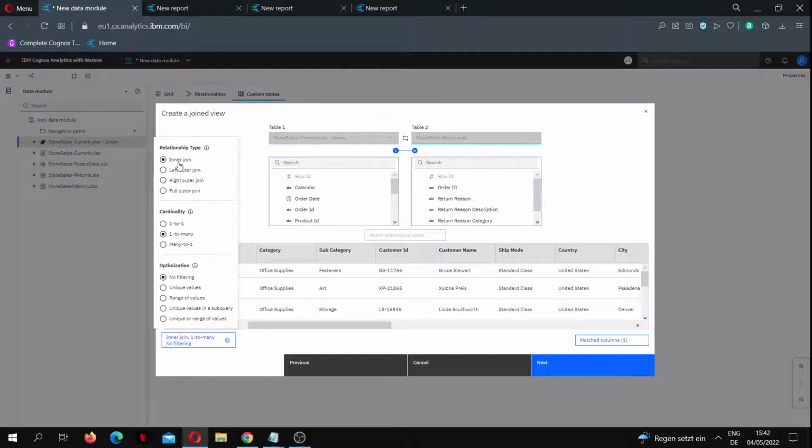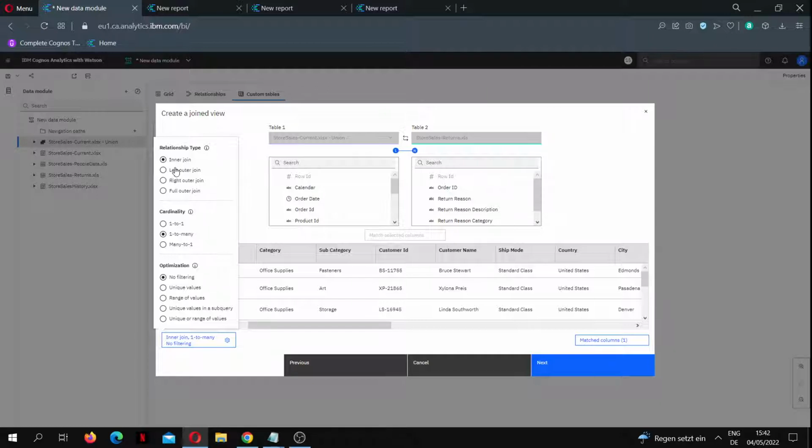Inner join means that all matching datasets are going to be displayed, but only the matching datasets. The problem here is that it would only show us up to 300 rows because on the right table we only have 300 datasets.